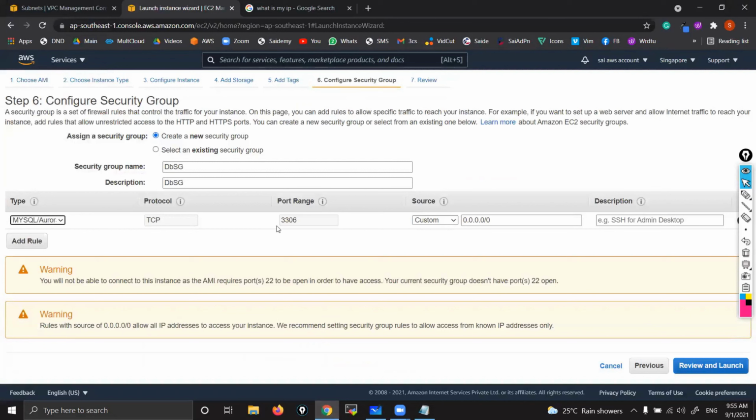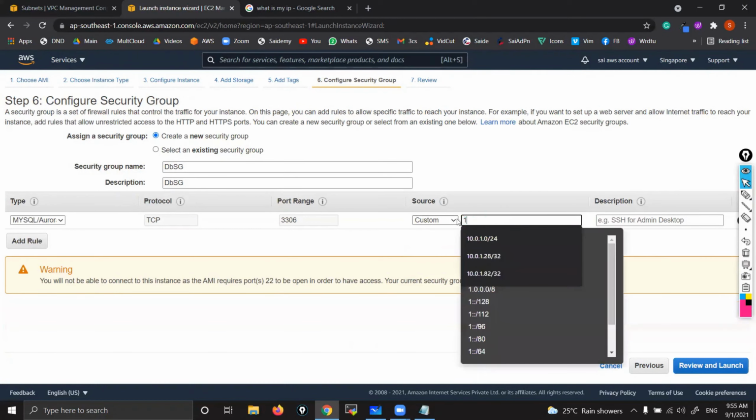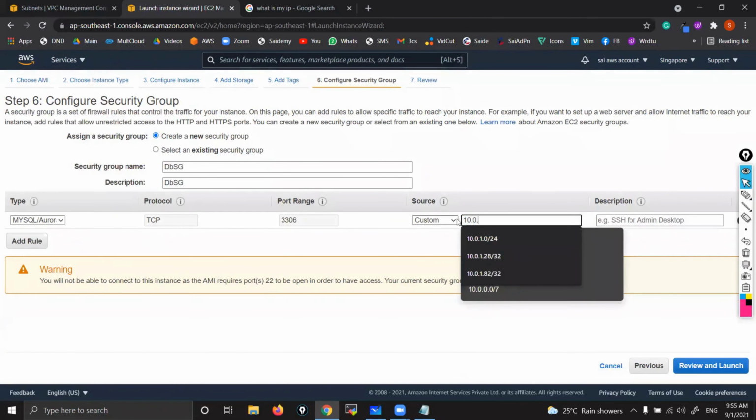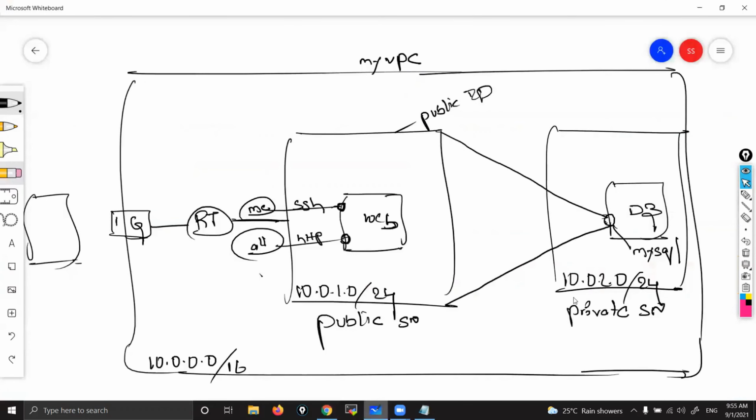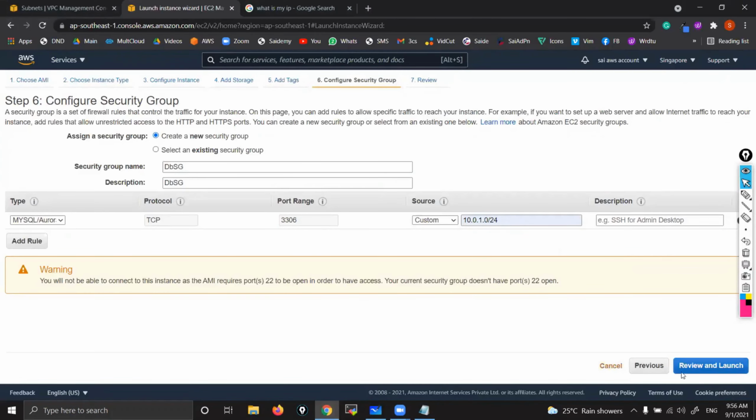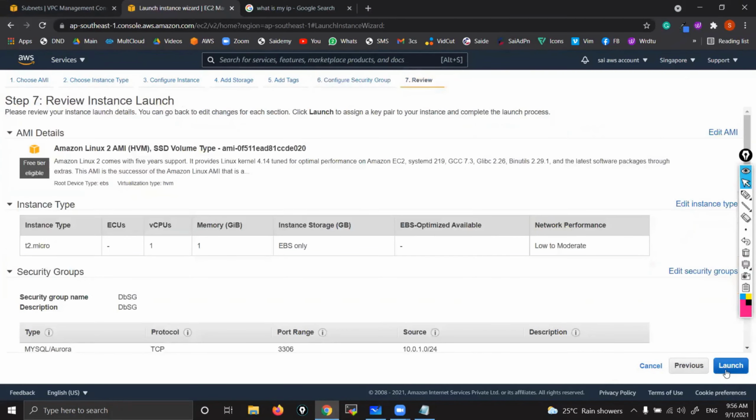So here keep it custom, and type the IP range manually: 10.0.1.0/24. Got it? Now I hope you understood. MySQL port of the database server I have opened to the entire public subnet. That's it. Now review and launch.